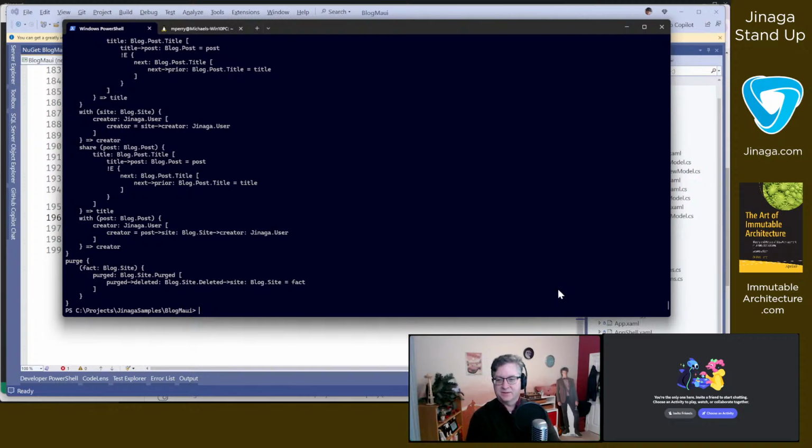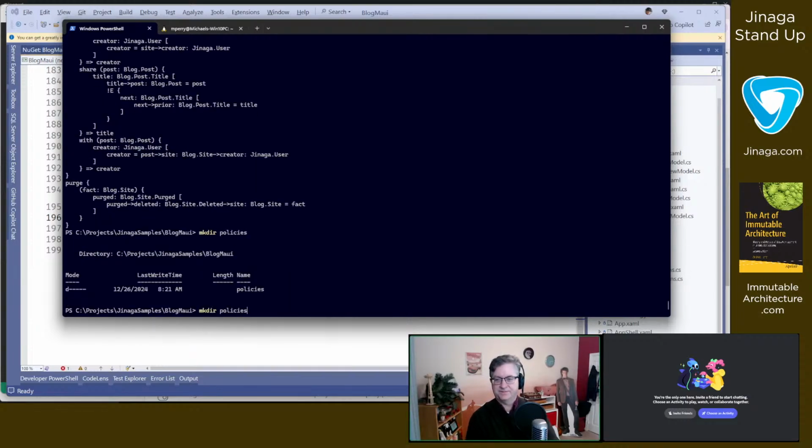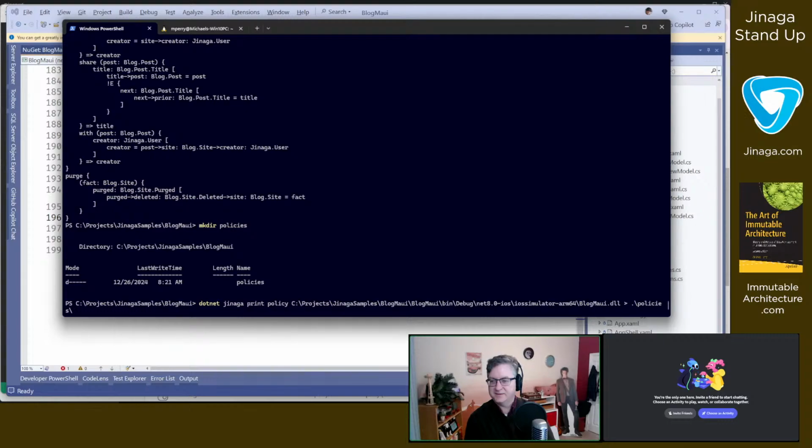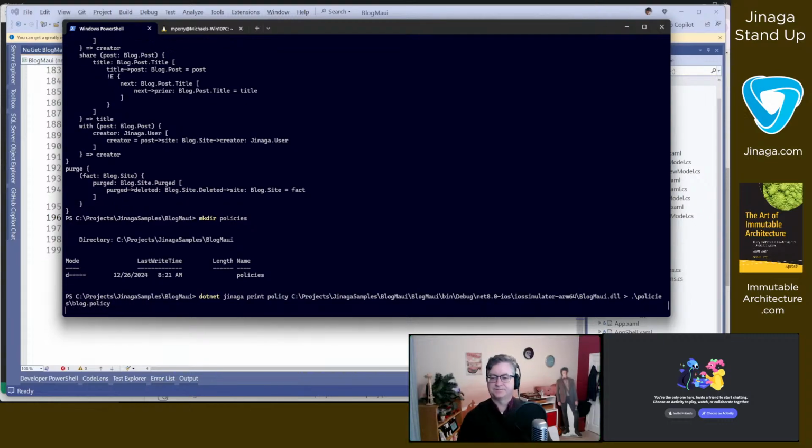So I'm going to make a directory called policies, and then I'm going to write this policy file out to policies blog.policy. And there we go. Now I have exported my policy file.